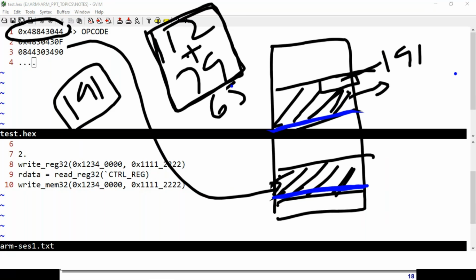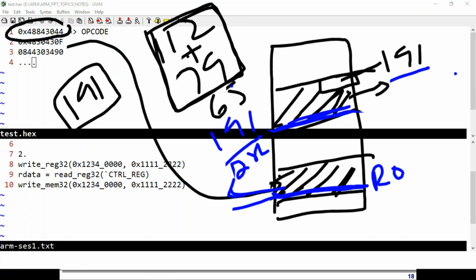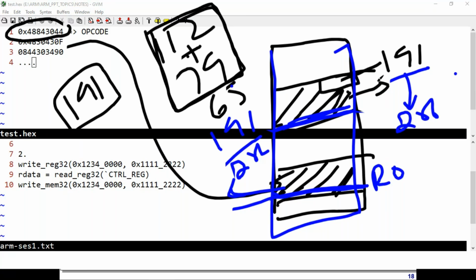Some are read only regions, meaning instructions you only have to read, you will not update the instruction. Whereas 191 will get updated. After 191 plus 65, how much will it become? Let's say 256. Now 191 needs to be updated to 256. So my DDR memory will be divided into a few parts. One will be a read write part, one will be a read only part, and one is an executable part.